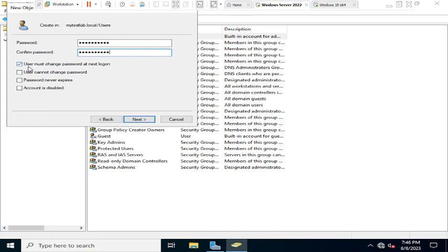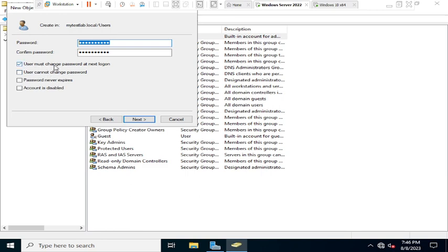You can see the options here. You can select user must change password at next login, or user cannot change password. So whatever password you have set here, the user has to use this password if you click here. And password never expires, if you click here, the password will never expire. And if you want to disable the account, just tick here and next.